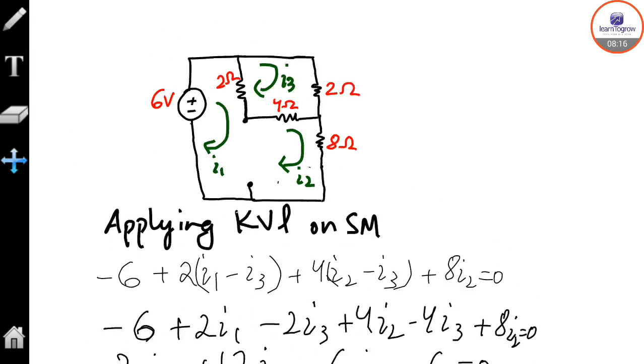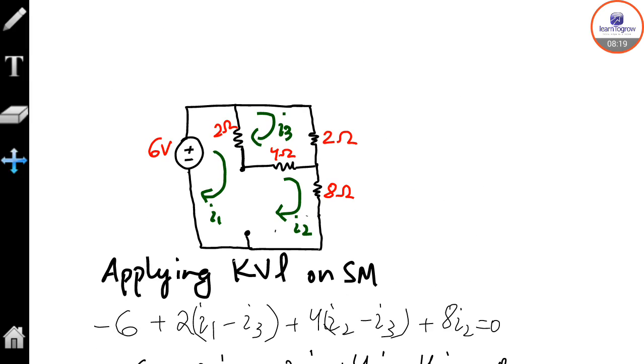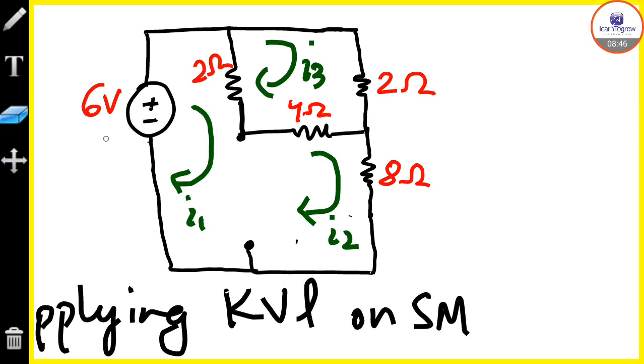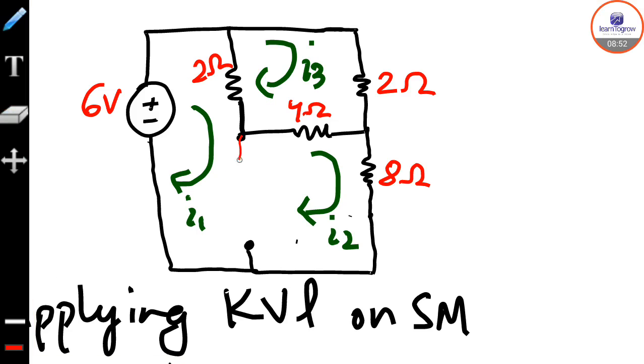Now I have two equations, but I have three variables. I require three equations to solve these three variables. So from where will I get my third equation? I will get my third equation from my second part. My second part belongs to KCL, Kirchhoff's current law, and that will only be applied when I have my current source back. So I'll put my current source back.